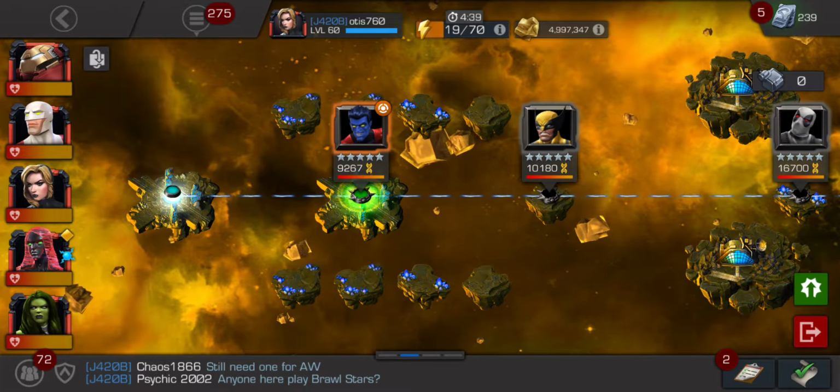So maybe bring in also a bleed immune champion into this fight just in case he does get up to a special 3. A power control champion is going to be good. Enervate, power lock, stuff like that. So yeah, let's move on to Rogue.